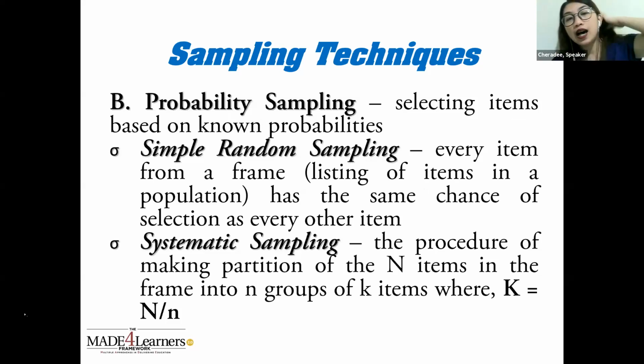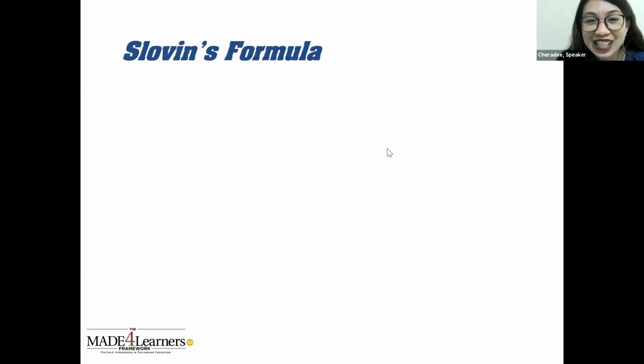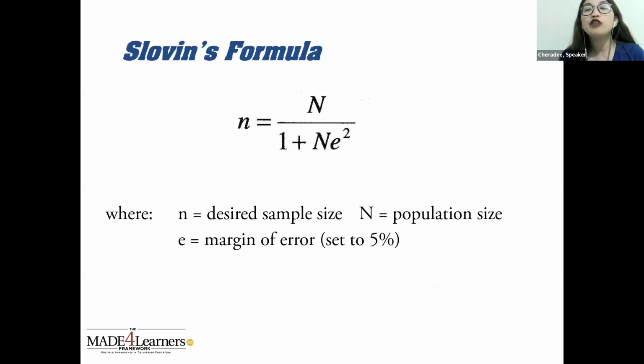Okay, ma'am. I actually have a presentation here. This one. So this will answer your question, ma'am. Yes, this is Slovin's formula. It's the next slide. So, Slovin's formula is actually being used by companies, but there are already some that don't use this one because they feel that it might be too large for a sample, because it's really the desired sample size. So that is why companies, they do 10%.